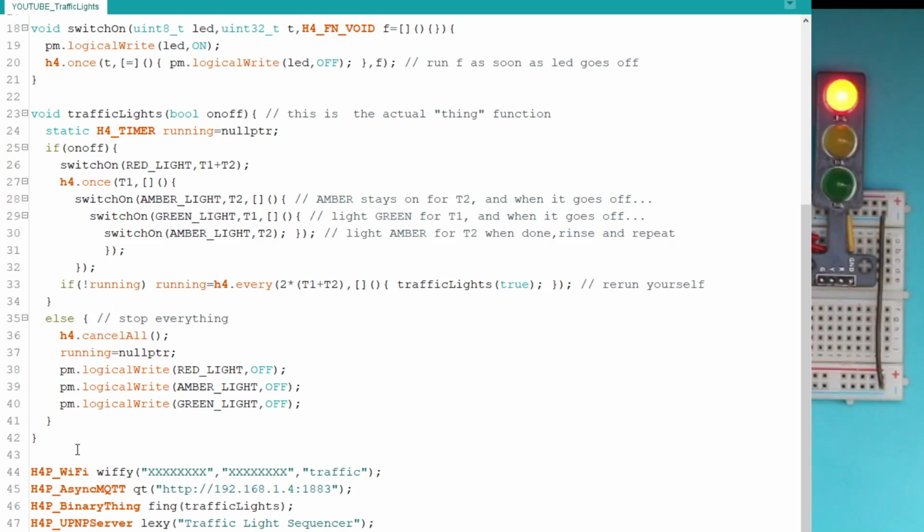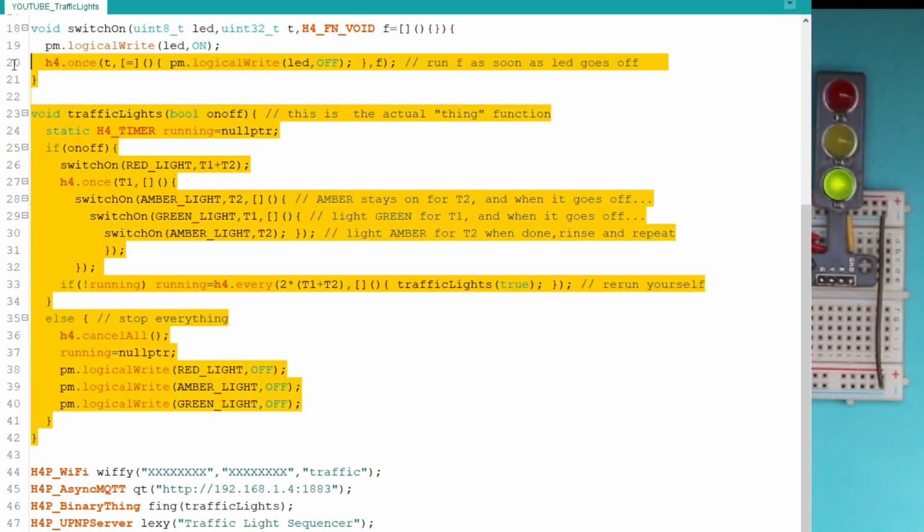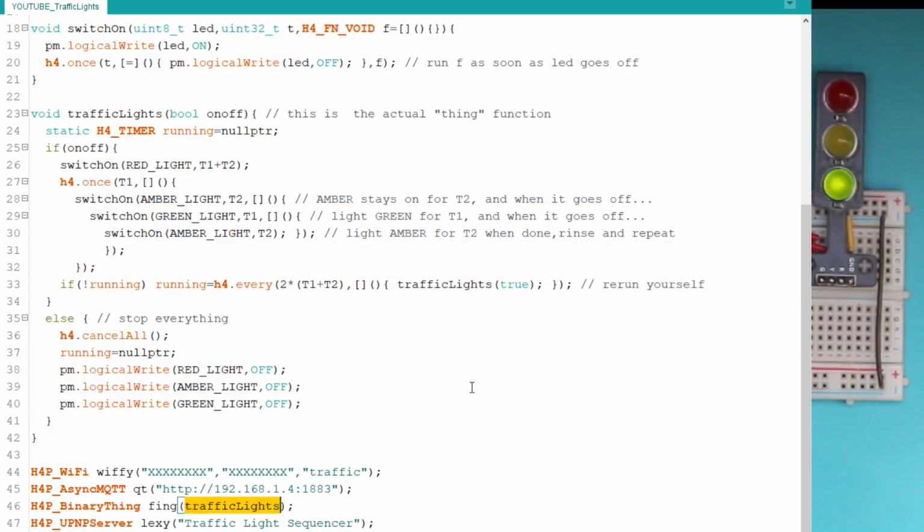So that's what the thing does. All of that complex sequencing there. But none of the things that control it and turn it on and off need to have any clue about that. You just wrap that all up into a function, stick it into your binary thing, and as Forrest Gump says, that's all I got to say about that.